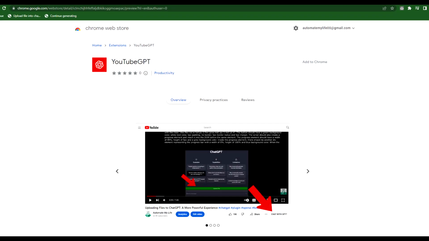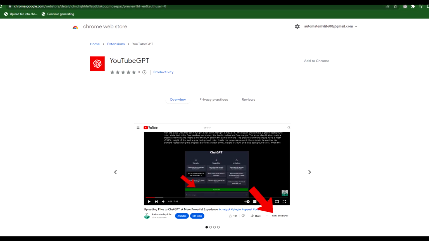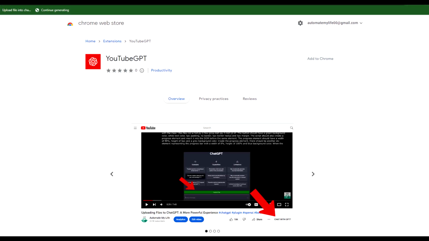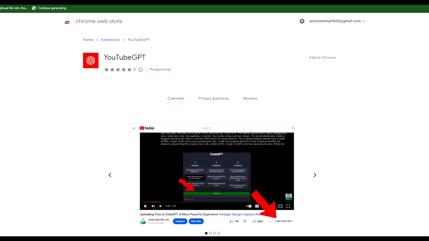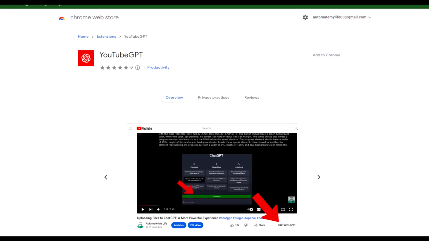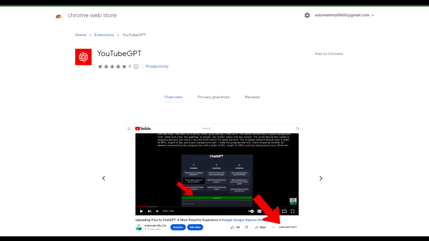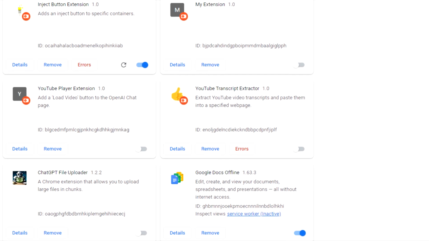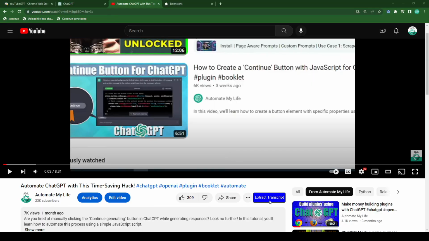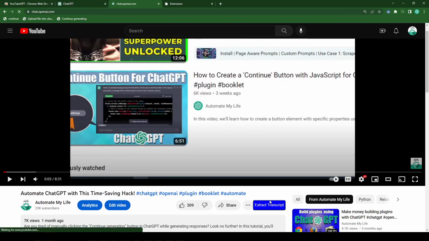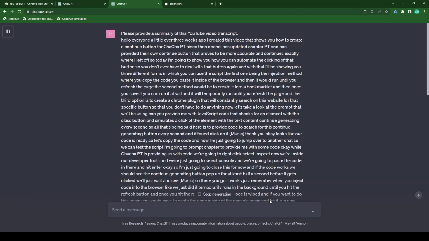In the previous video, I showed you a plugin that I created called YouTube.js, and it simply grabs the transcript from any YouTube video and submits it into ChatGPT, providing you a summary of the video. So today, I'm going to show you how you can create your own version of that without the fancy bells and whistles. So by the end of this video, you will know how to add a button onto the YouTube page, have it extract the transcript, and submit it into ChatGPT.